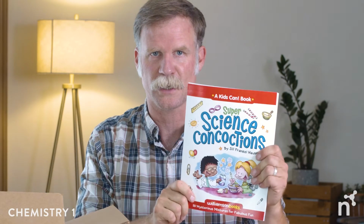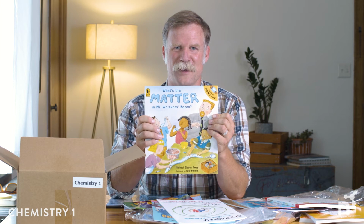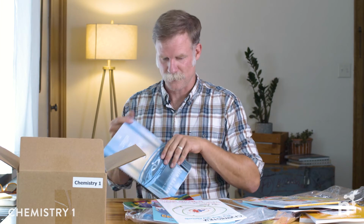Some more fantastic books. Science concoctions. So kitchen chemistry, what's the matter in Mr. Whisker's room? A really fun book that brings science home, and I just think does a great job of making it a fun task, not a list of methods or a list of steps to memorize.